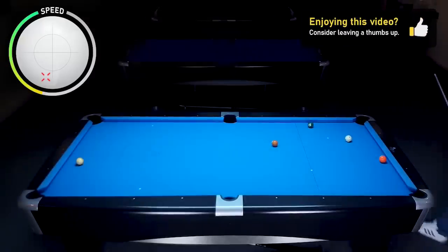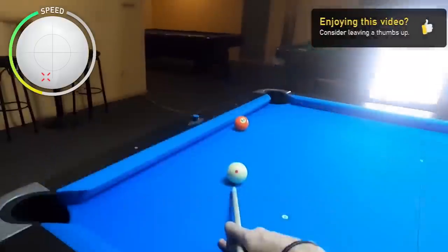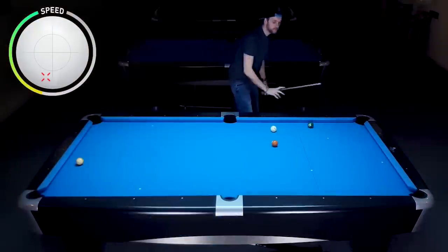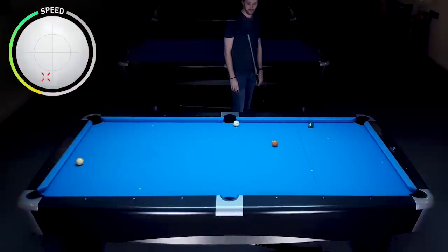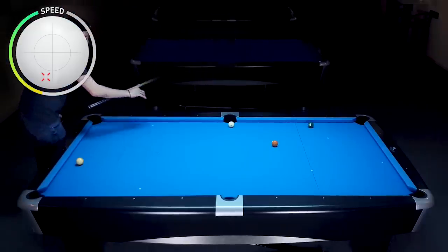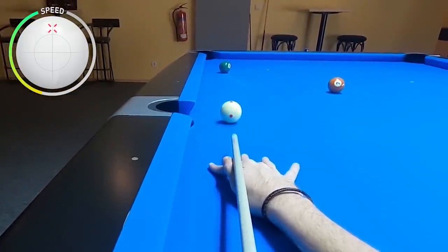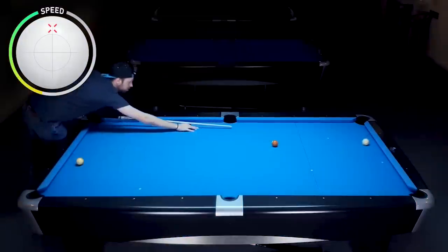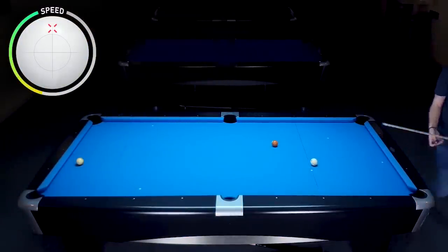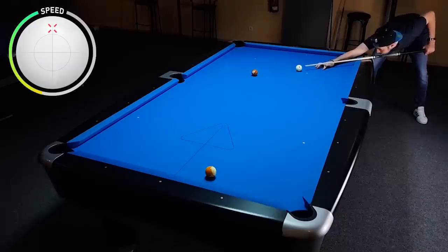Now I have a very good chance to run the last remaining balls from here. I'm just drawing the cue ball to get to the six ball. And here I'm doing something you should never do — I'm aiming low first and then changing my mind while down on the shot without standing up. Always stand up if you're changing something. I ended up perfectly on the seven ball and just have to follow the ball one last time.